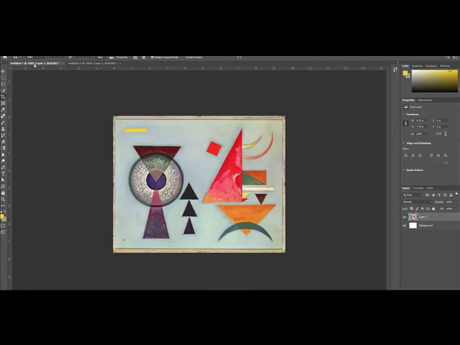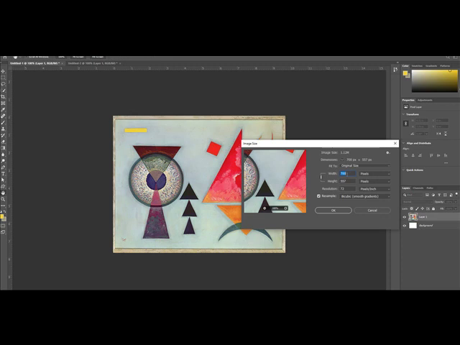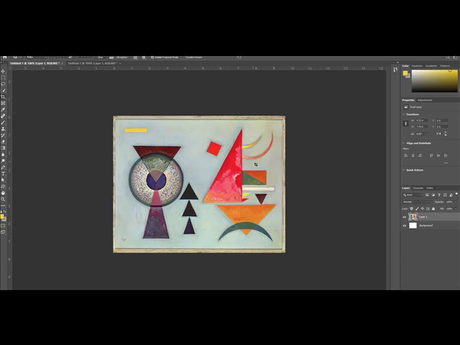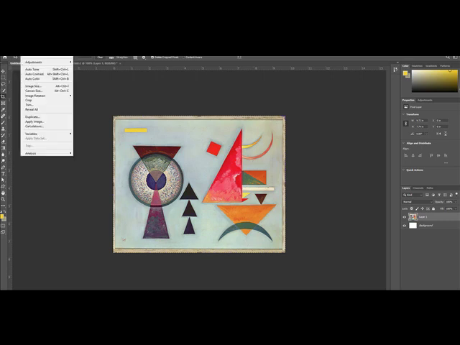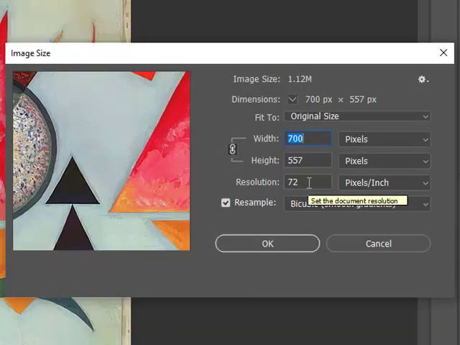This one I had over here, I think that one was fine by itself. Yeah, the width was already 700. So the larger end, put that around 700 pixels. That's the thing that we care about. And we want to make sure that the resolution is at 72, which it should be if you get it from the web. So if you got an image that's really large, resample it down to be something more like around 700, 800 pixels at the max.